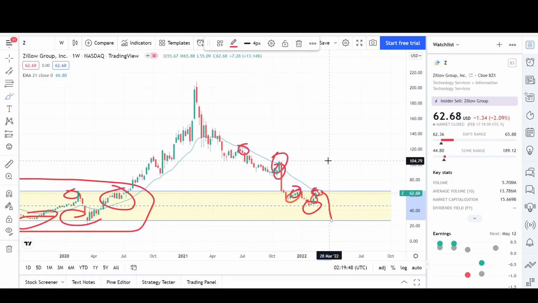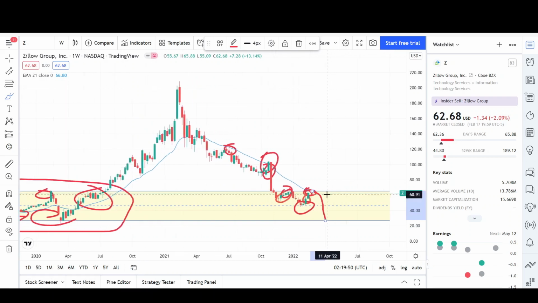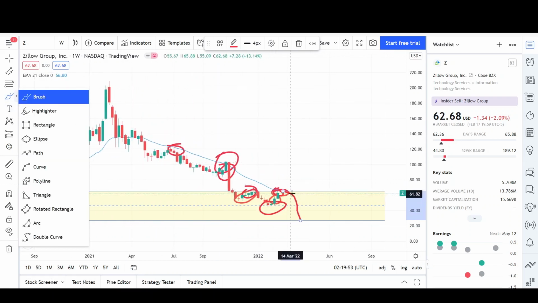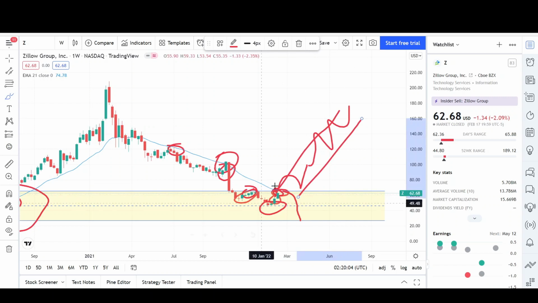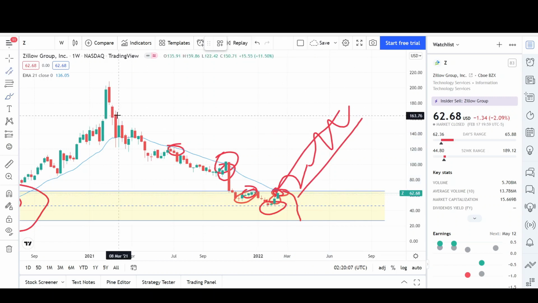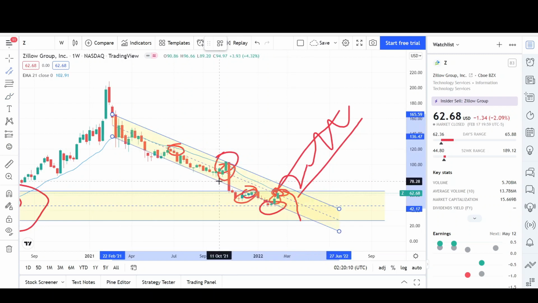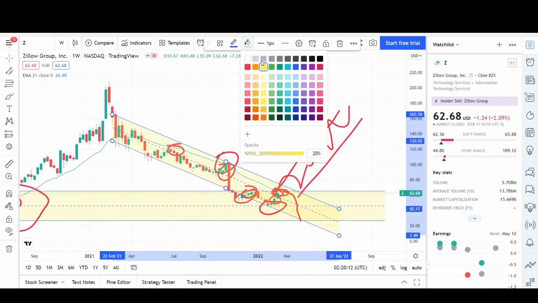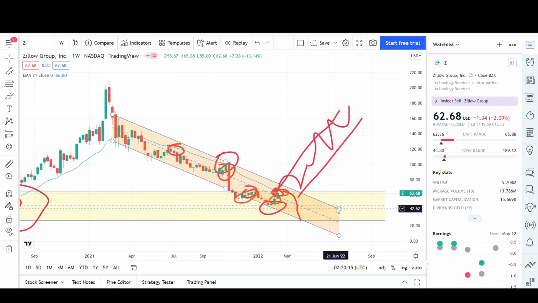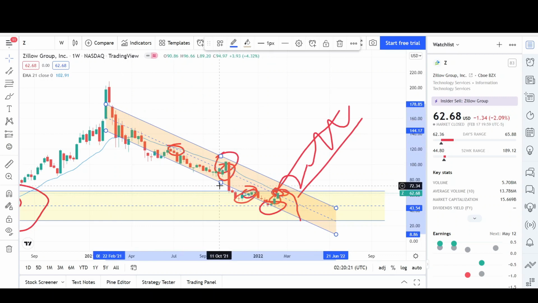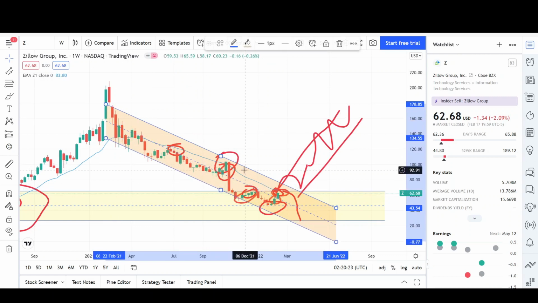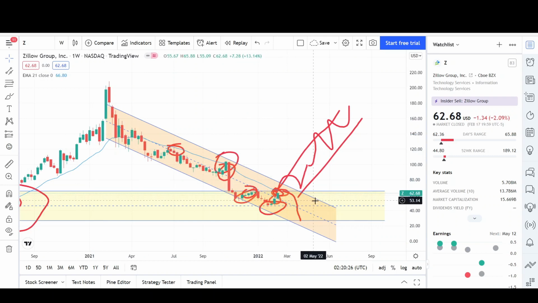It looks like it is possible if the market continues to sell off. What would make me change my mind is us getting back above this $65 level and making higher highs and higher lows. So that would be a change of market structure. As right now, we're still pretty much going down. You can see that we're still in this downtrend. You can see that this orange downtrend is holding all the price bars pretty good. Let me go and adjust a little better. So nothing really bullish as right now. Looks like the price action is going to stay with the downtrend.